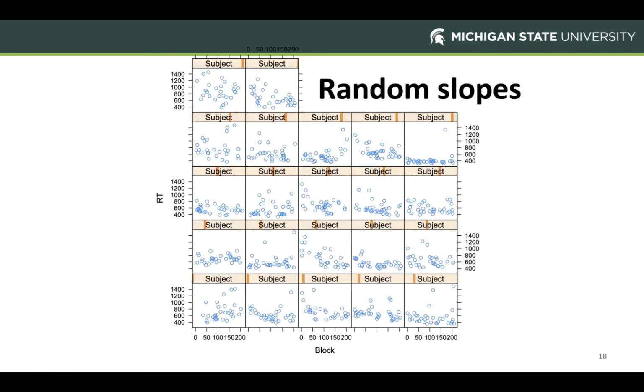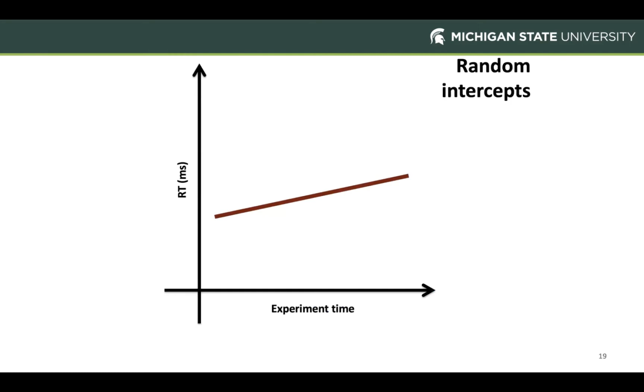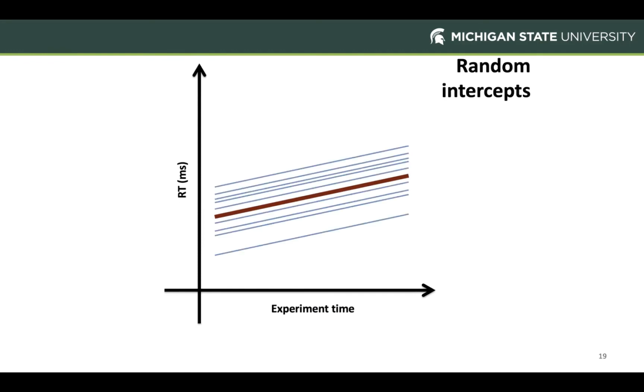And likewise, if we look at Y versus X across individual subjects, each of those subjects may show a slightly different relationship between Y and X, or in some cases, significantly different relationships, right? And so if we go across that entire sample, it's probably unreasonable for us to expect that you'd see the exact same intercept and the exact same slope for every individual. And so in the case of the random effects model or the random intercepts model, instead of assuming the same general relationship applies to all individuals, we assume that that general relationship applies to all individuals, but some individuals may tend to experience higher values of Y, some may tend to observe lower values of Y, as an example, okay?